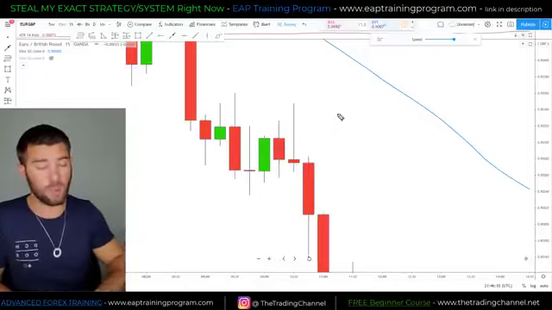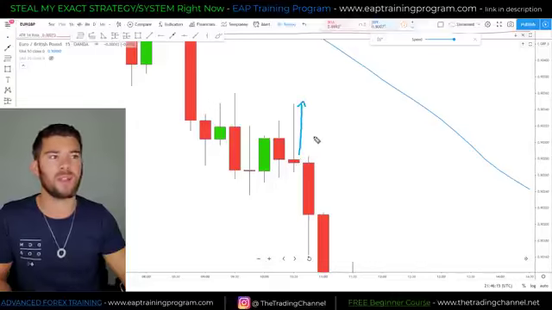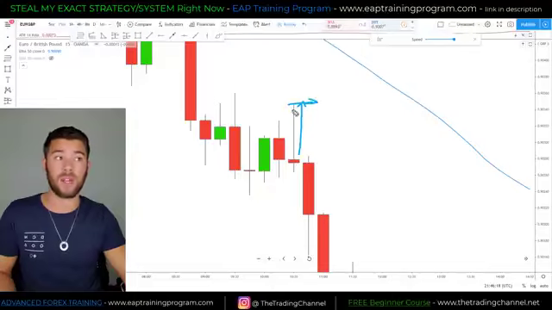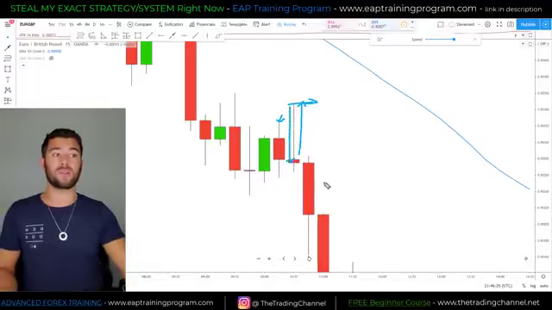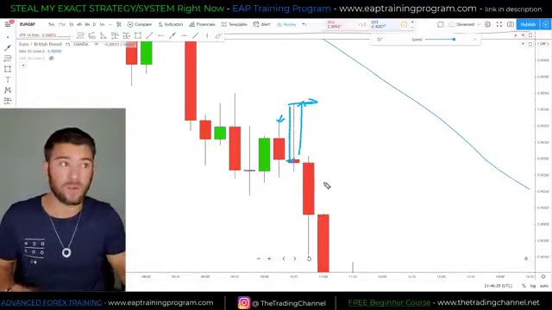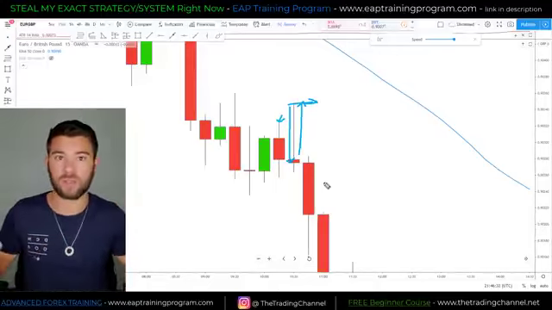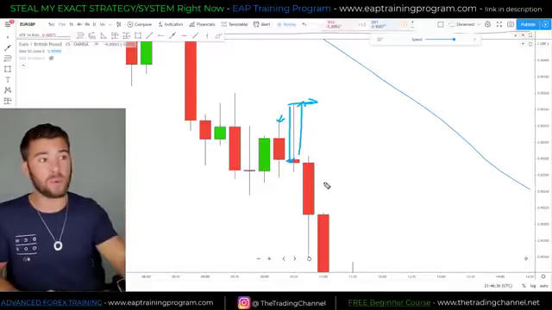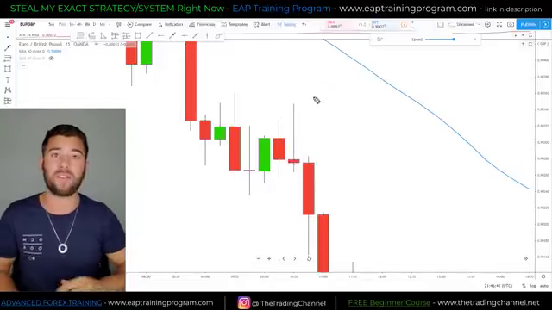This to me would be a big win for the bears. Why? Like I said earlier, first couple of rounds, bulls think they have it. They have control. We got all the way up here. New highs, right? Compared to the previous high, we've gotten new highs. And then the bears just took complete control and closed near the lows. So with that being the case, the entire period wasn't controlled by the bears, but it was pretty cool seeing the comeback, right? And so this would represent a completely bearish signal for me, considering that fact.